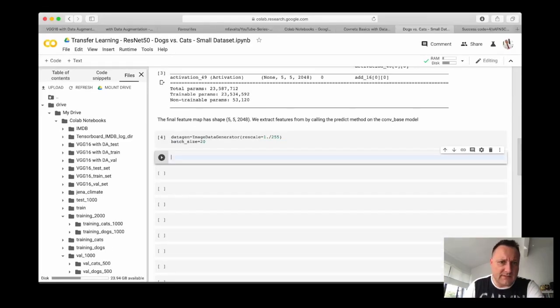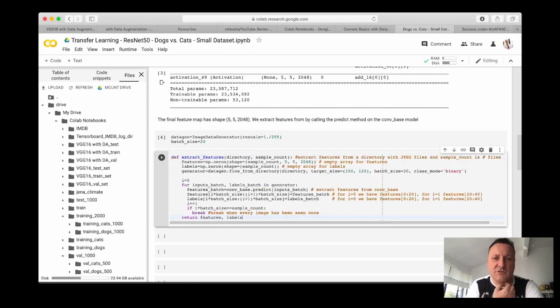All right, so let's now define a function called extract features. And basically this function will take as an argument the directory and the JPEG files in that directory. So here we define 2 arrays, all with zeros in the beginning.